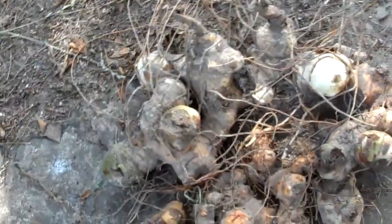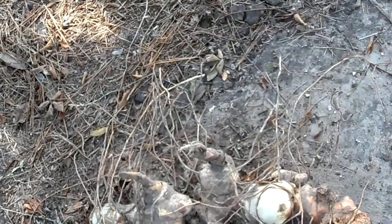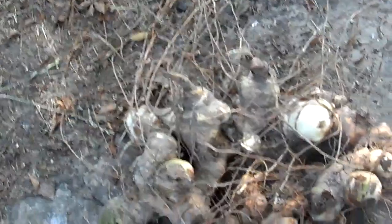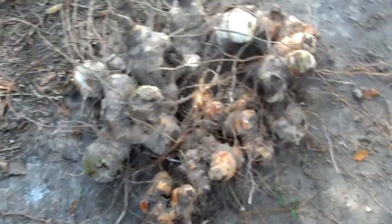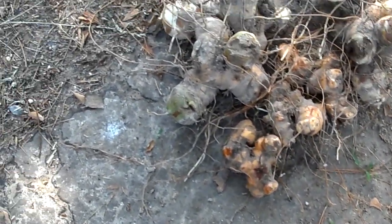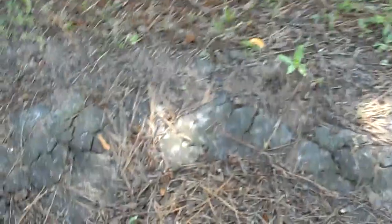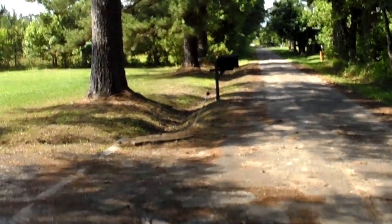But I'm going to take these tonight, and I've got a 30-gallon garbage can in the back of the house that we tried to grow potatoes in one year. That didn't turn out too good, but I'm going to drop these in there with some good soil and try to keep them alive. And then after I research it and find out whether or not they actually are an edible source, then I'll keep them growing. But I've got them all through that whole section of the fence line right there. They're all up through there, and down in that end down there also. So anyway, that's what I'm out here doing today.